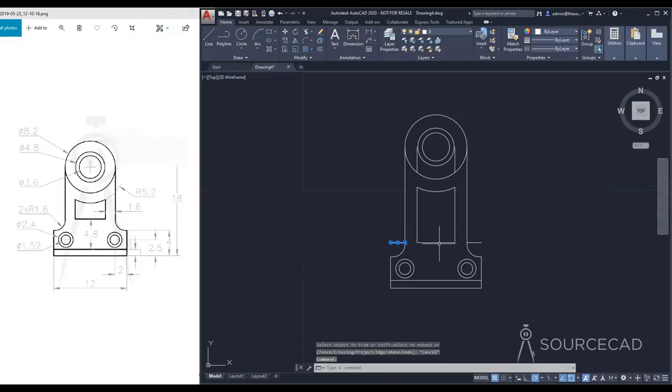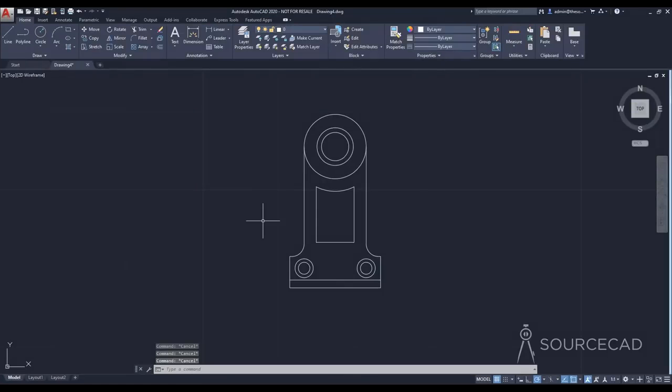And I'll delete all of these extra lines. So I'll select these lines, and these two, and I'll delete them. And this is our end result. So now you can clearly see how we use these tools in a practical situation like this to make our drawings in AutoCAD. So in the last video, we'll talk about managing our drawing, adding symbols, and plotting our drawing.